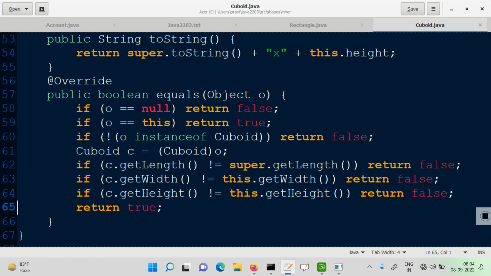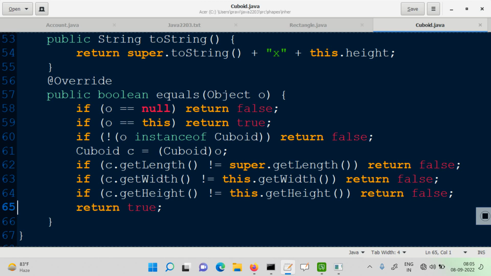The next thing was, A equals B should give me the same result as B equals A. That's another thing we want to ensure. Is that going to be working, A equals B giving the same result as B equals A? Now, let's check it out.